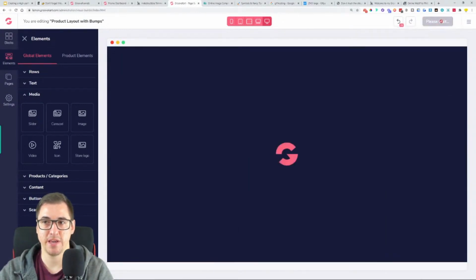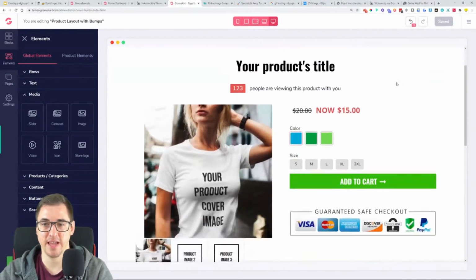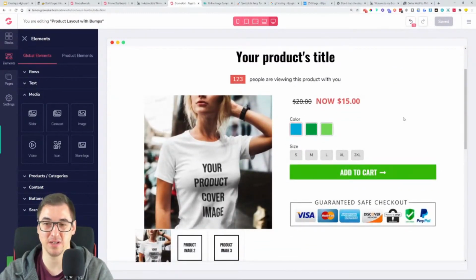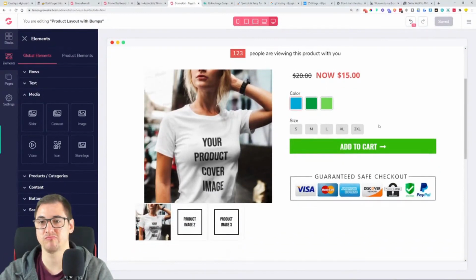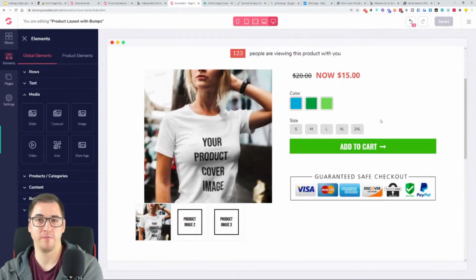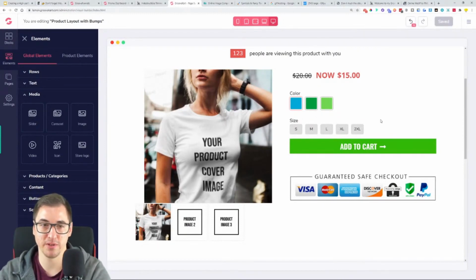So let's just make sure that we save it, and we'll be able to test this only later once we add it on a product. But at this moment, I believe it looks good. Most probably we'll need to adjust a little bit of spacing on here, so that will come back on, and then we'll modify that.